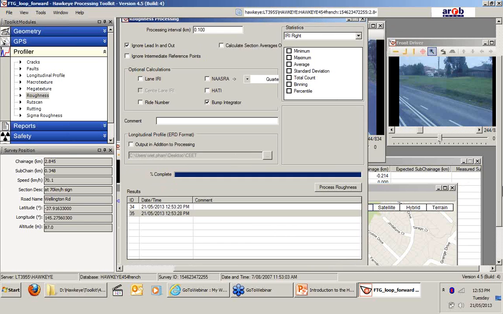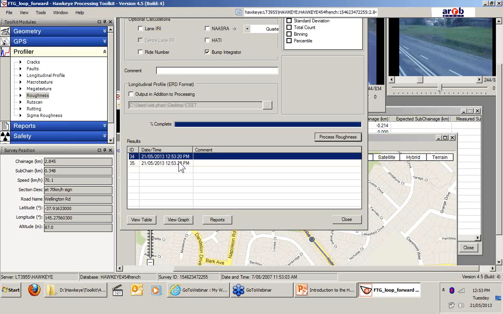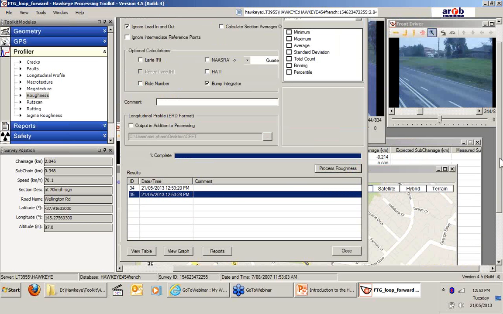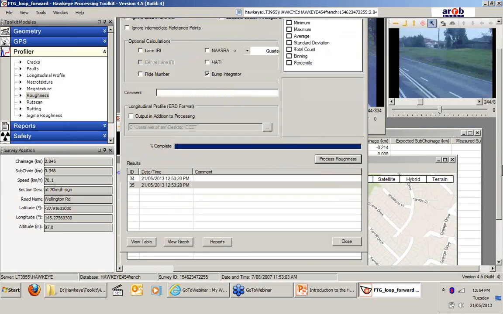You can see how I've processed this information twice, and every time you click on the process roughness button, it will add a new line into this list here. So you can process the information many times or with many variables. Say, for example, you wanted to process it every 10 meters instead of every 100 meters, or at 1 kilometer. You can change that and just reprocess again.